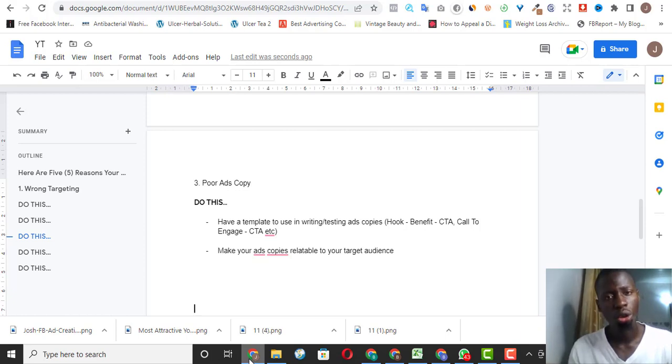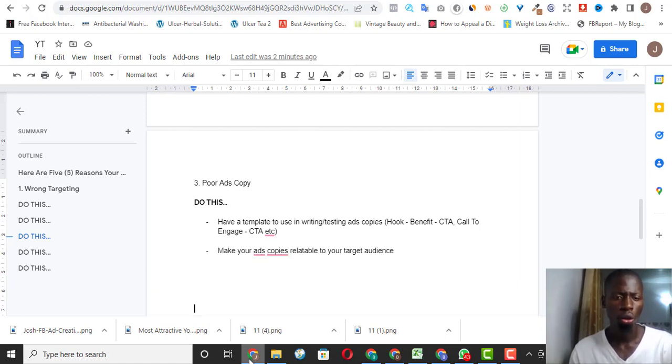Because it's not enough to show your target audience attractive videos and images that catch their attention, or that steal their attention away from Facebook and straight to your advert, without getting them to your landing page or your sales page or your product page. For you to drag them over to your sales page or your product page, it has to be what you have written in your ad copy that will get them to take action. Because it's when you write in your ad copy how to get this product that they eventually know what to do to get it.